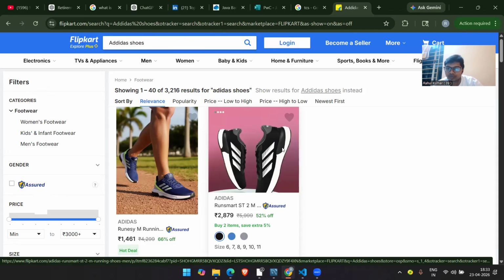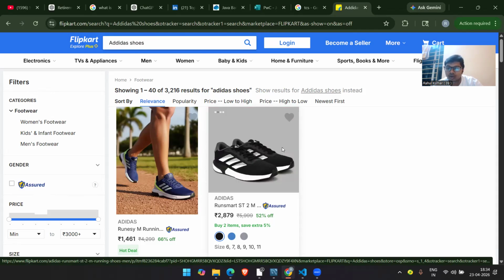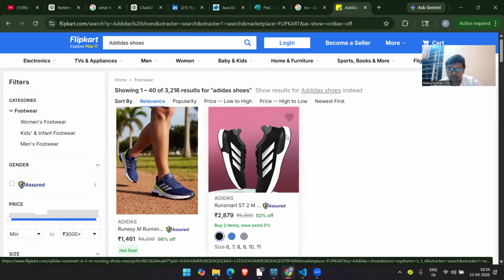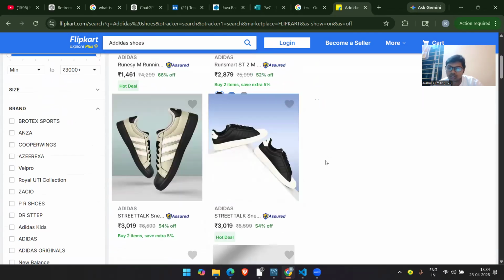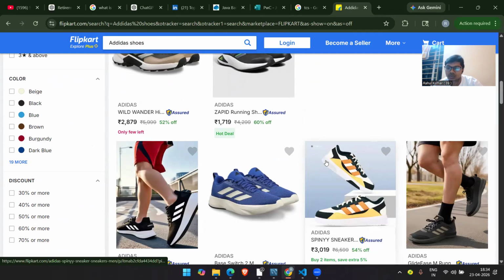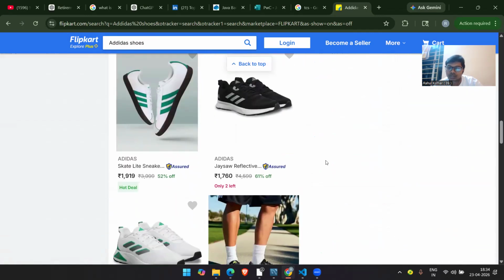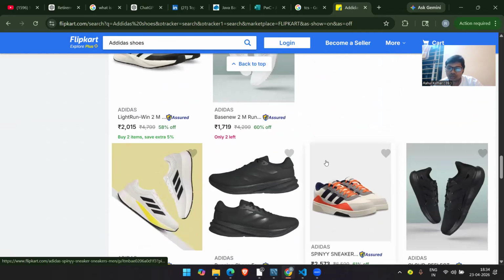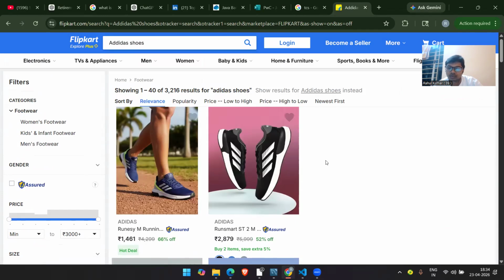Otherwise, it will show not available or not in the store. Here, as you can see, it is showing so many products related to what I searched. This type of validation is written in the backend programming language.